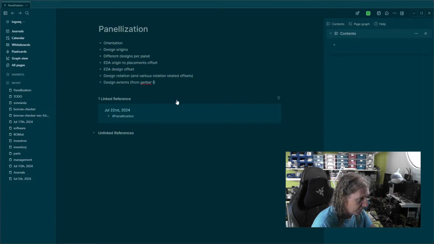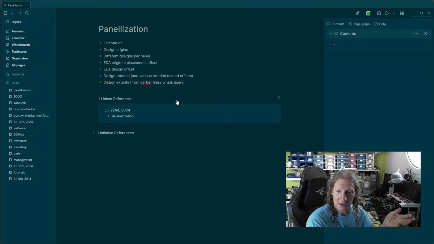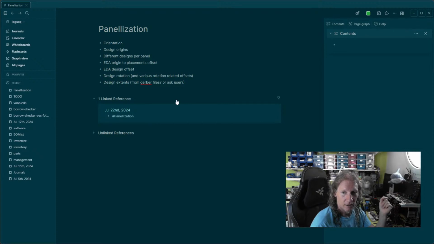From Gerber files or ask user. It would be nice to say, here's the Gerber file for the design, and it magically finds the appropriate layer that contains the board outline, and then it can work out where the rotation center is. Be great. In my other tool, I did not write any such form of Gerber parsing.